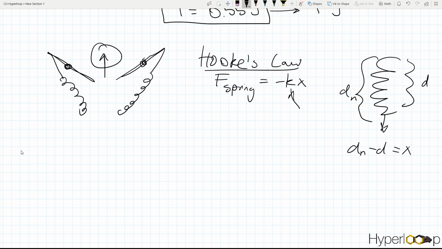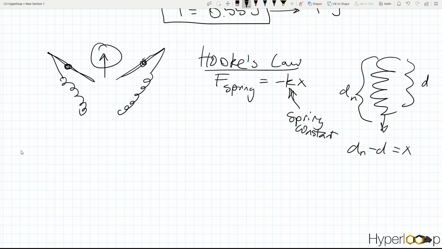Now this k here is called the spring constant, and for most steel spring characterizations it's relatively constant. If you're not pulling your spring too hard, you're able to just assume this is a constant value. But anyways, this is the relationship to get the force a spring is producing.